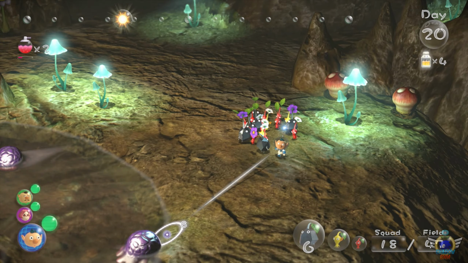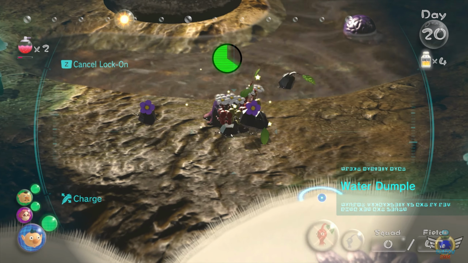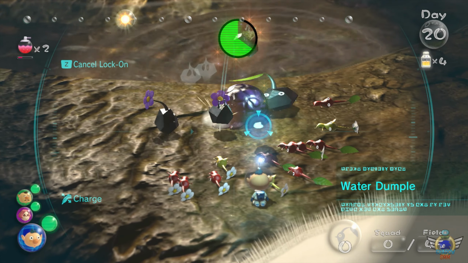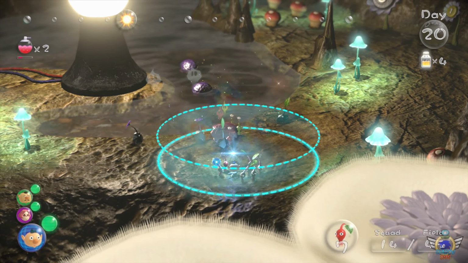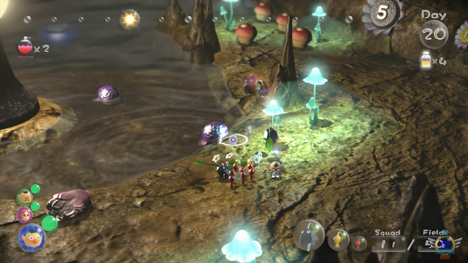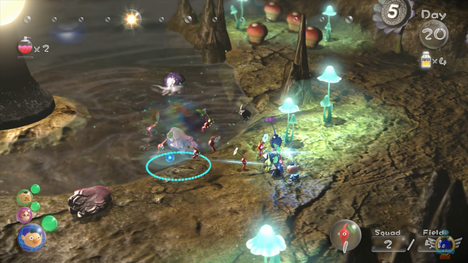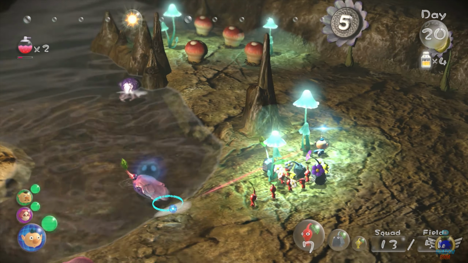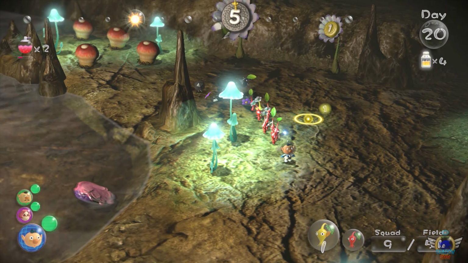Come on. You know you want us. Yeah! Nope. Bro. Come on, you want to come out the water too? You want to come out the water? Yeah, you know you do. Your rock Pikmin absolutely destroy water dumples. It's actually insane. Okay, we'll come back for him when we've got blue Pikmin, yeah.